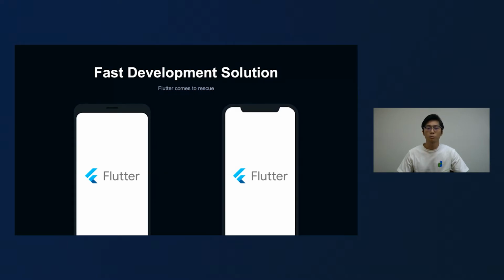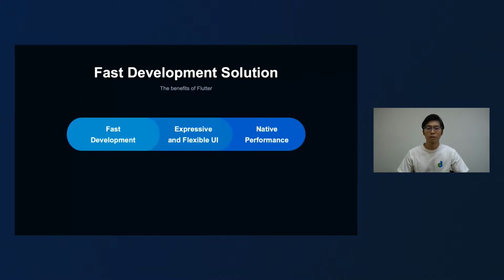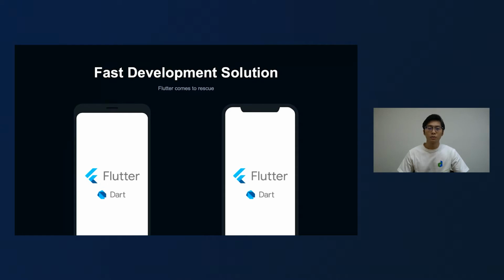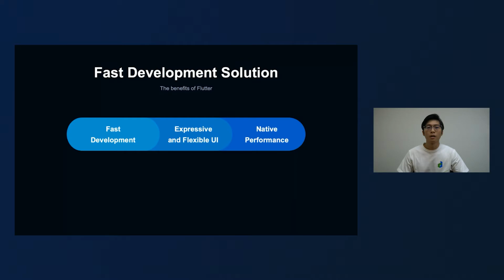Flutter is a cross-platform UI toolkit made by Google and written in Dart language. Flutter enables you to build applications for both Android and iOS platform from a single code base. With Flutter, you can maximize your resources and speed up the development cycle time. Besides the cross-platform advantage, Flutter also provides some benefits.